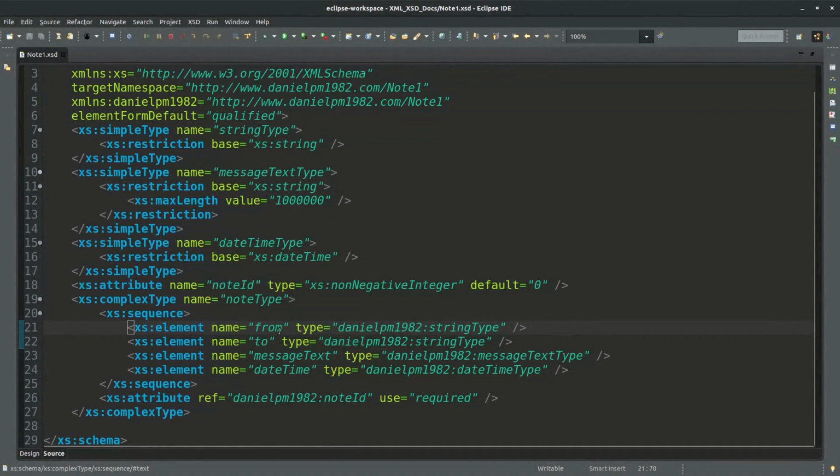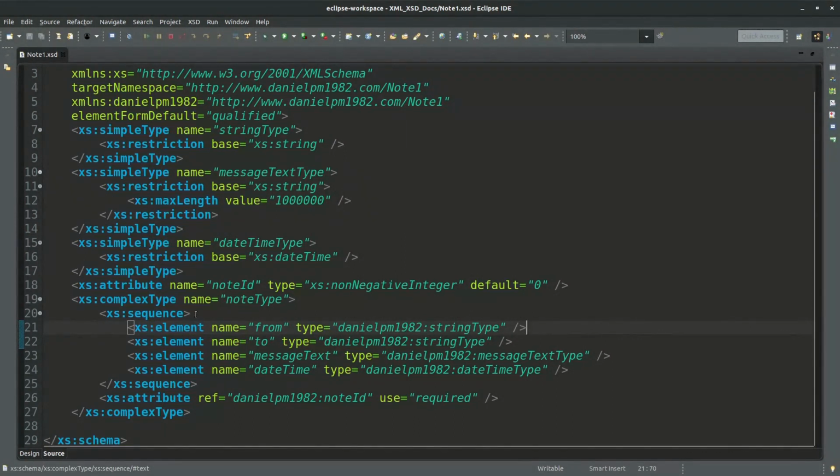So the from and the to will both refer to the string type simple element. The message text will refer to the message text type with the facet of max length equals to 1 million chars, and the date time simple element will refer to the date time also declared above.